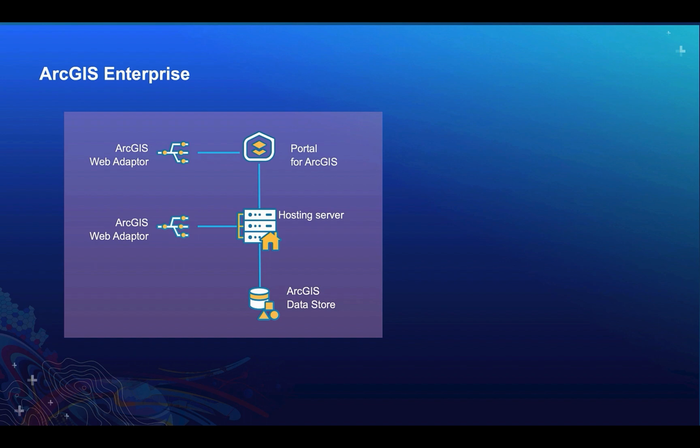ArcGIS Enterprise is Esri's foundational software system for GIS, powering mapping and visualization, analytics, and data management. It is the backbone for running the Esri suite of applications and your own custom applications. The primary components of ArcGIS Enterprise are Portal for ArcGIS, ArcGIS Server, both of these fronted by the ArcGIS web adapter, and additionally the ArcGIS data store. Here, the ArcGIS Server plays the role of a hosting server, and this deployment is what we term as the base deployment.